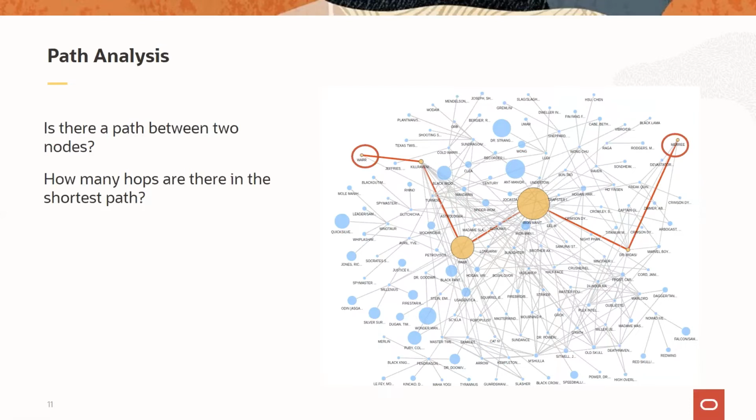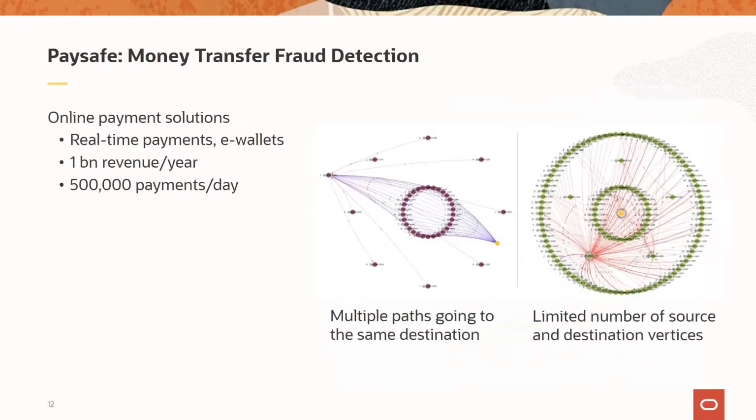So this hopefully gives you a flavor of the things you can do when you model your data as a graph and do analysis on your graph based on that. And here's an example from one of our customers, which we like to talk about because it very clearly highlights the value of using graphs. Paysafe is a payment solutions company, and they use graphs to uncover fraud. What they do is they model all the user accounts as nodes, and every time there's a cash transfer between accounts, they model that as an edge.